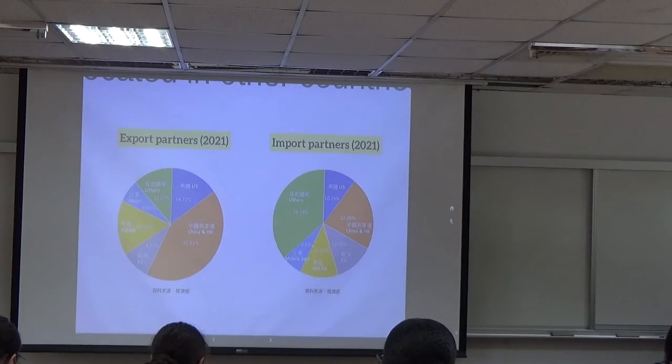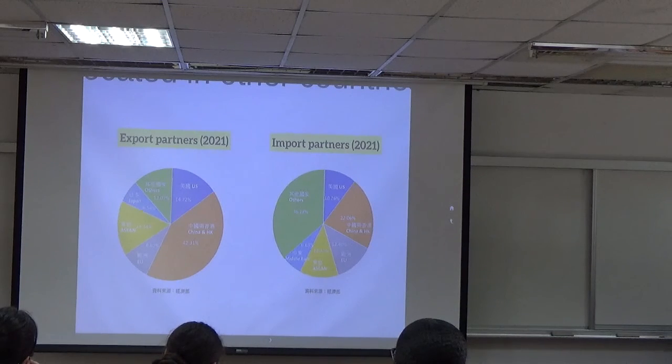And these are the two charts. They are the most updated statistics from the Ministry of Economic Affairs in Taiwan, displaying data up until the year end of 2021, the end of last year. These two represent Taiwan's leading trading partner countries by total export and import volumes. Regarding Taiwan's export destinations, the United States and China are obviously the two main trade partners, accounting for nearly half of the total exports. Other important trade partners include the European Union and ASEAN, roughly another 25% in total.